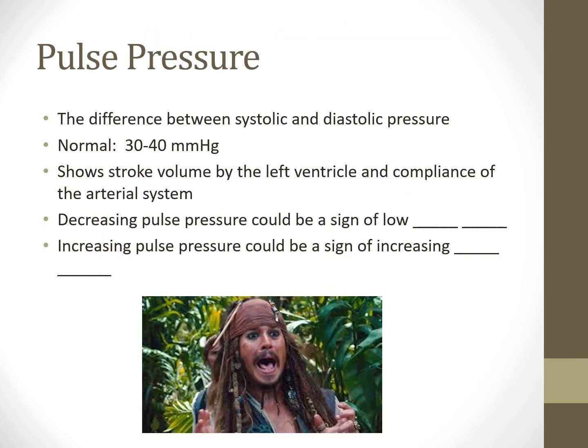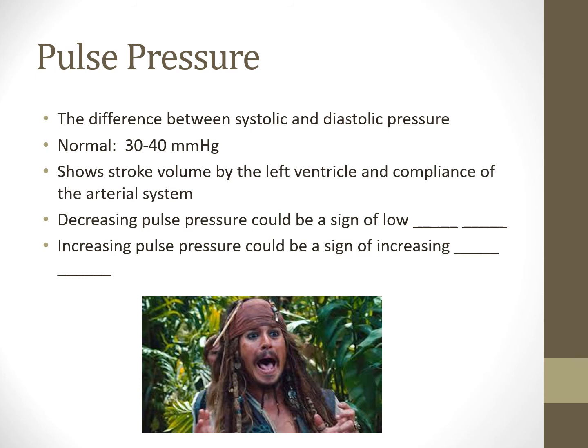All right, pulse pressure. This is a big thing. I love looking at pulse pressure, especially with A-lines, especially with mechanical ventilation patients. So you guys are getting there. The normal difference between systolic pressure and diastolic pressure is about 30 to 40 millimeters of mercury. So this looks at the stroke volume of the heart. I can actually look at congestive heart failure patients and see how well their left ventricle is squeezing based upon their stroke volume, the difference between systolic and diastolic, right? It's called pulse pressure, but it relates to stroke volume or the squeeze of the heart, right?